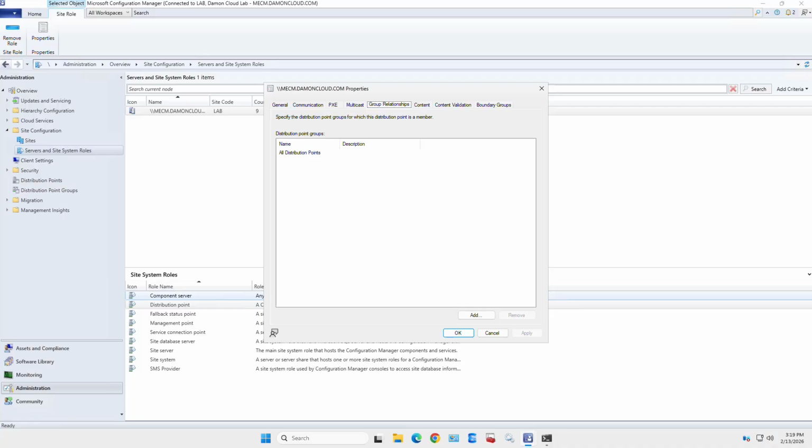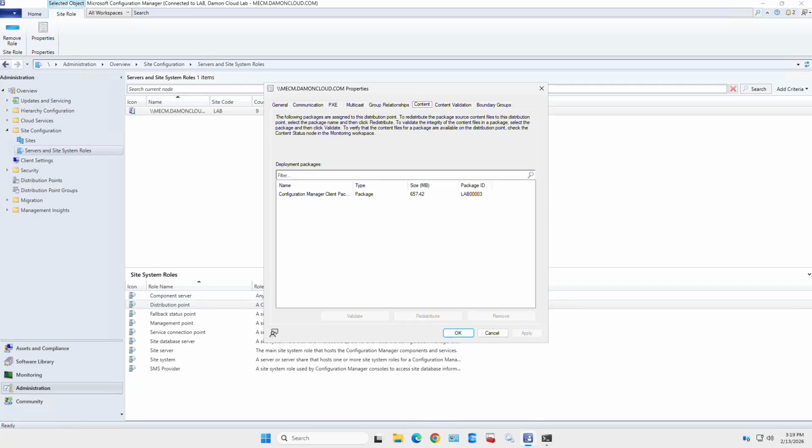And so the content tab is not really useful other than validation. We'll see that in a second. Basically, when you create content, as I said earlier, you have to distribute it to one or more or all distribution points to be available as content on those distribution points.